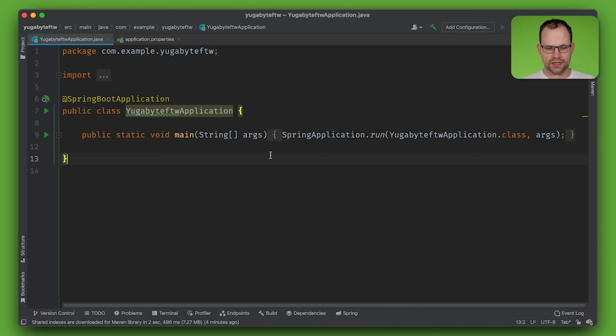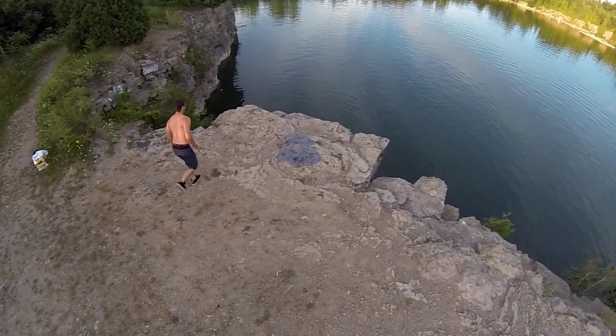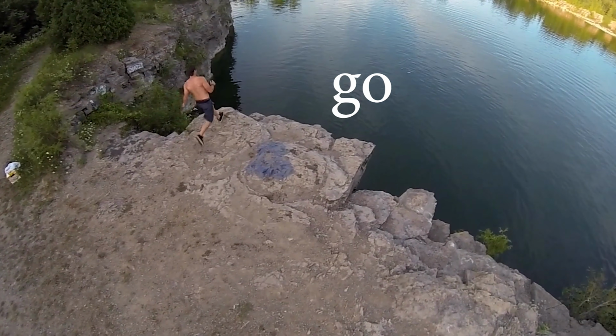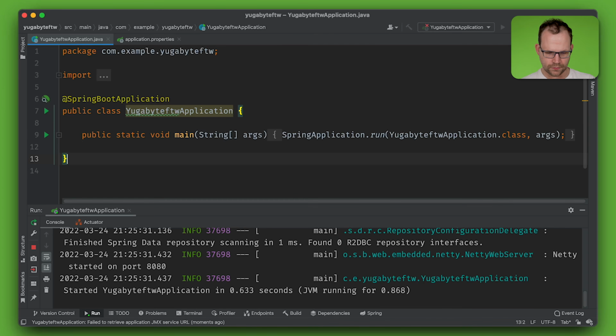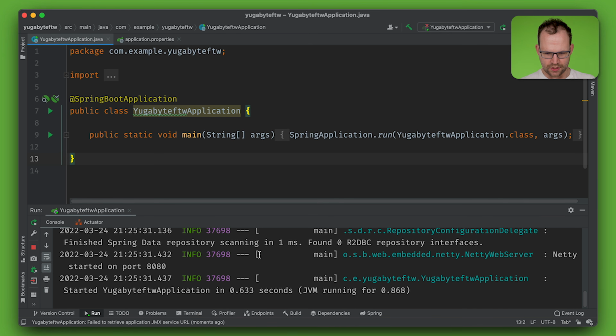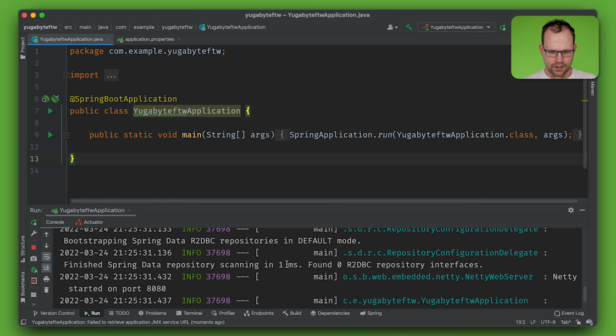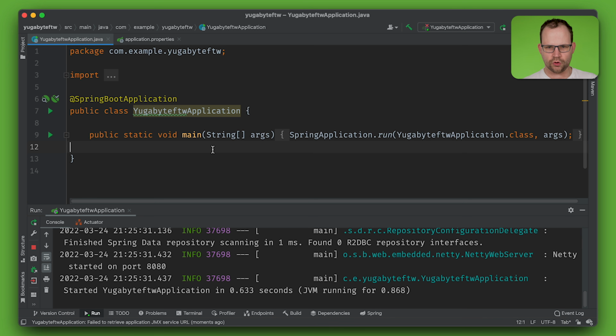So in that spirit, let's just connect. Let's see if everything works. Let's just start the application and see what we get. All right, good. Looks like we're connected. It hasn't done anything. There's nothing here, but there's no exception, no connection exceptions, etc. So we're already off to a good start.